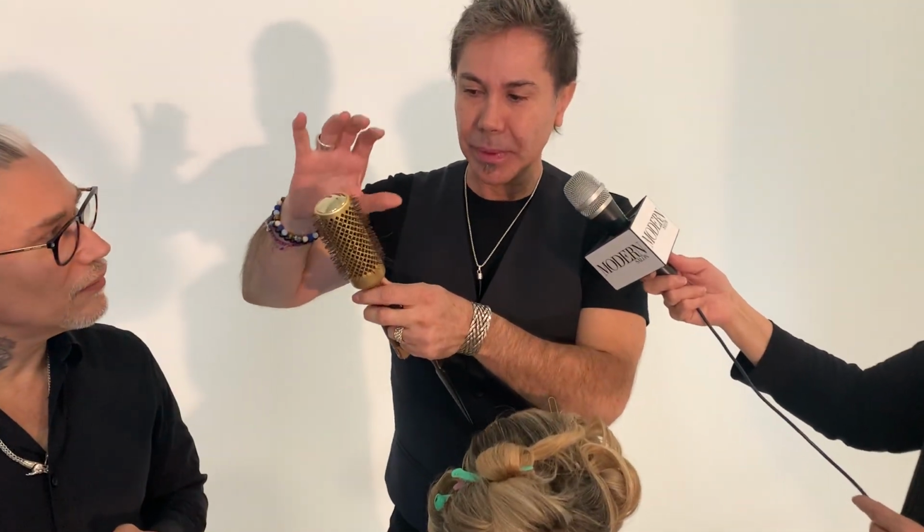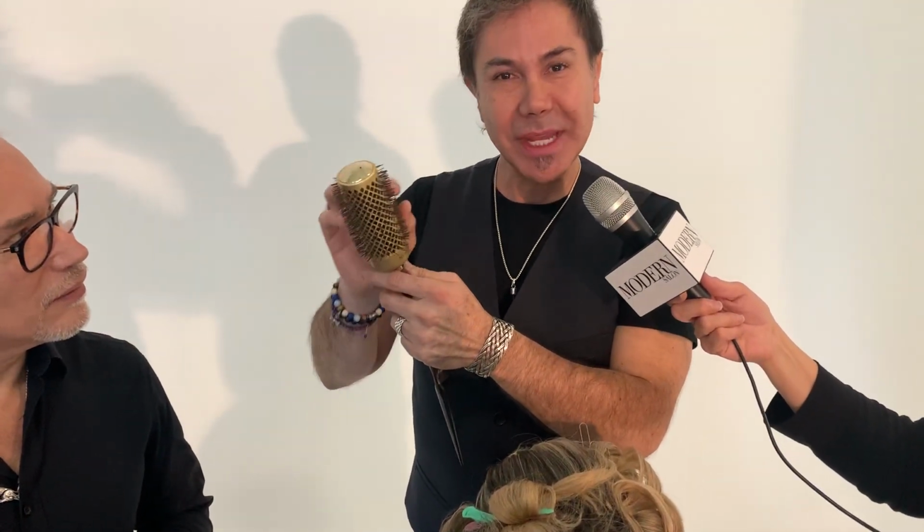It has a barrel that condenses all the heat, and it also has different texture. The bristle is kind of wavy, so it's going to create more shine. It's going to control the frizzing, and it's also ergonomic. So that's the good thing, because we have good things to do with the hair, and we're not going to have any problems.